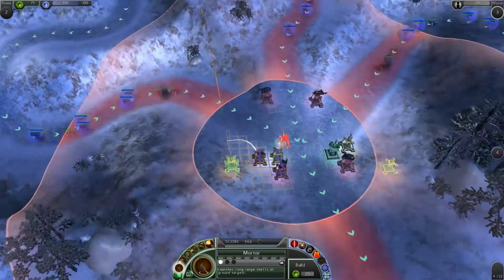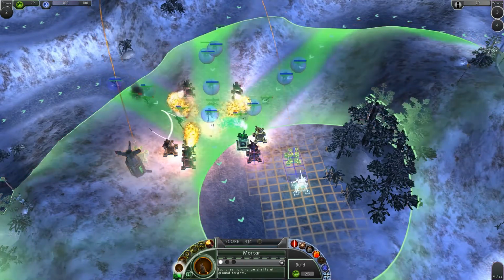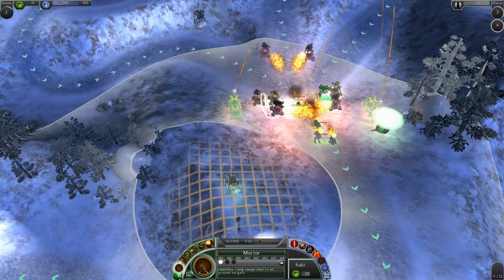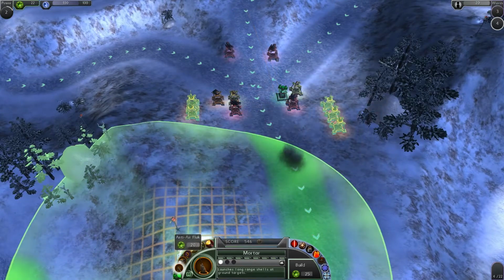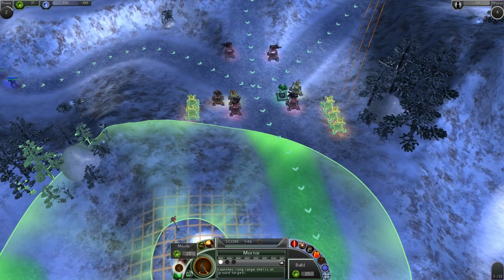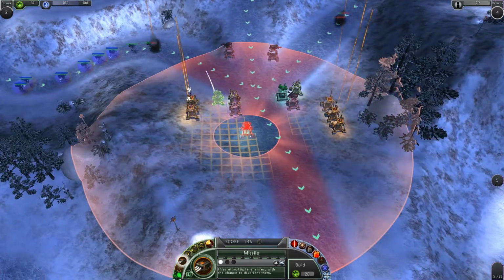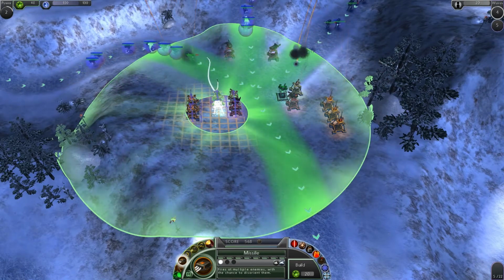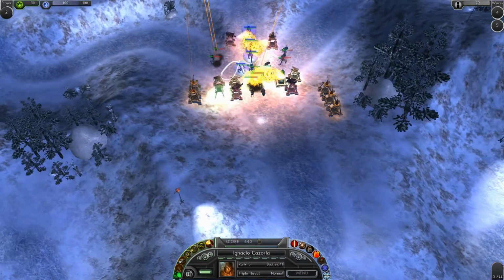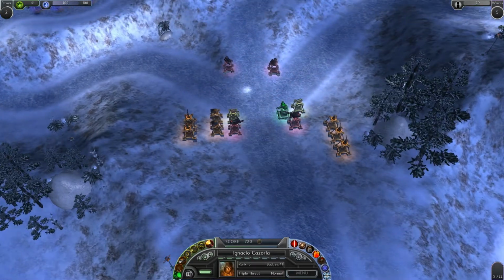Alright, let's get some more mortars in the mix. Mortars are definitely the shit. Love them. Anti-air flak. Get a missile up over on this side as well. You know, it actually seems to me... Let's see how these missiles do on this pack here. Alright, now we're starting to get it done a little here.